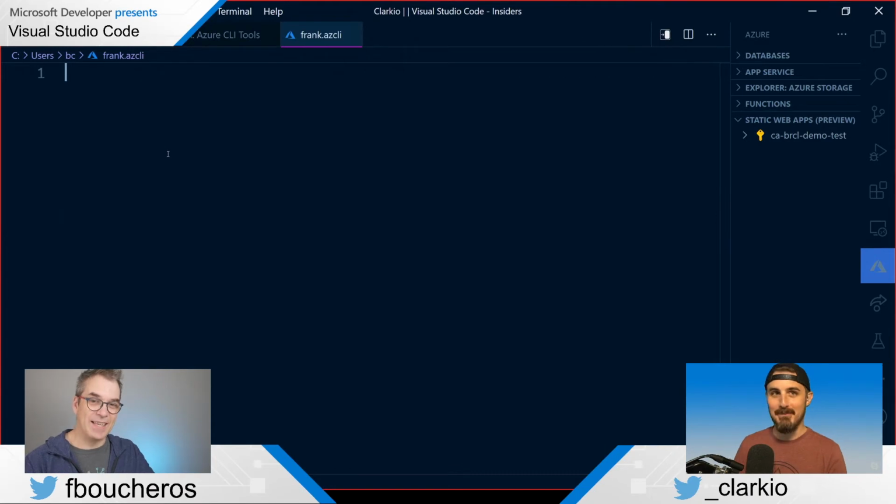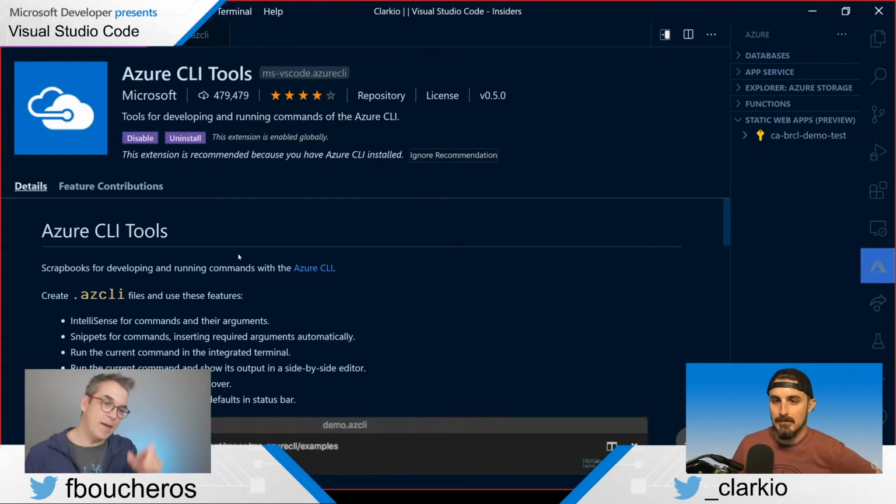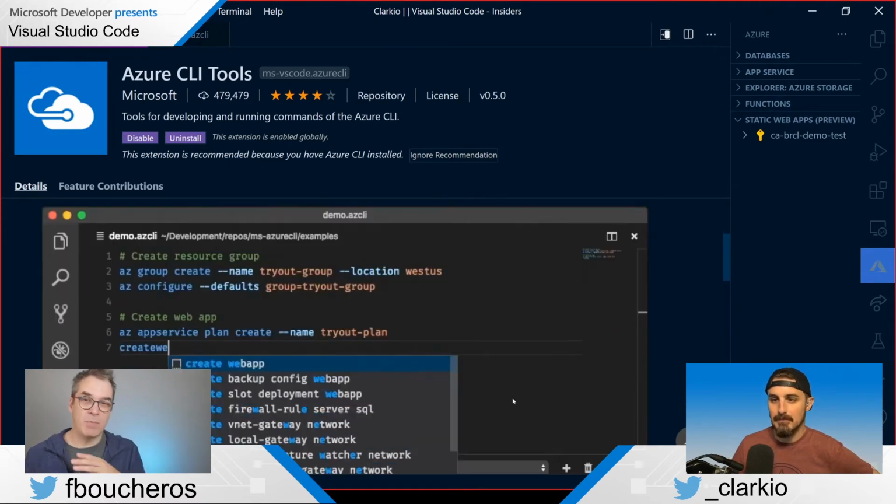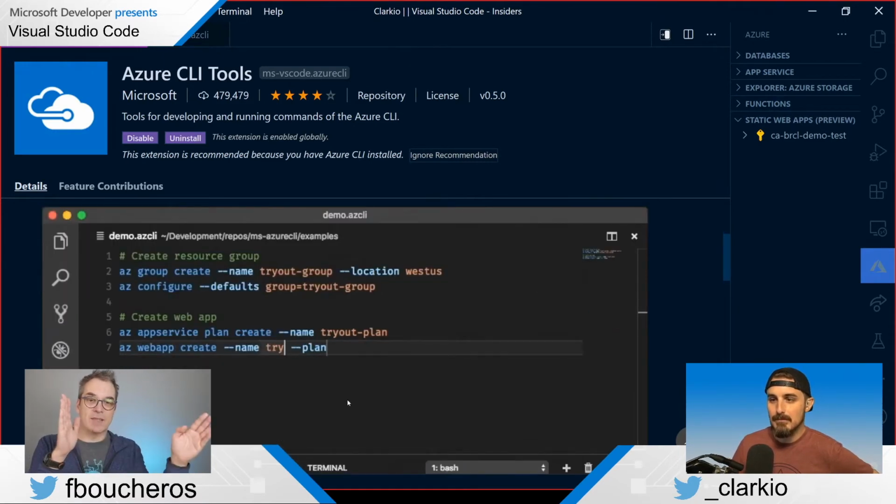Excellent. So the tool is not replacing a terminal. It's for when you're working on a script. Maybe you forgot what the parameter is, or what you need to pass. When you're building a script, you copy and paste the function, and maybe you didn't copy the full sentence, and then you got an error.